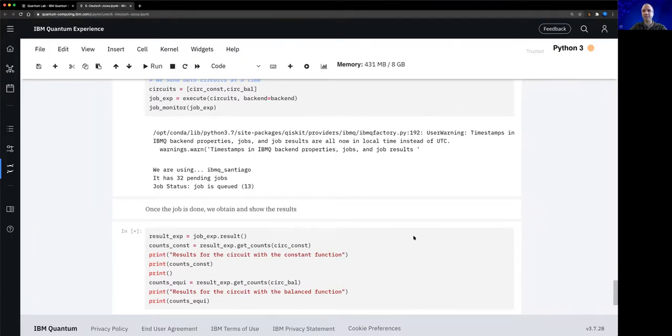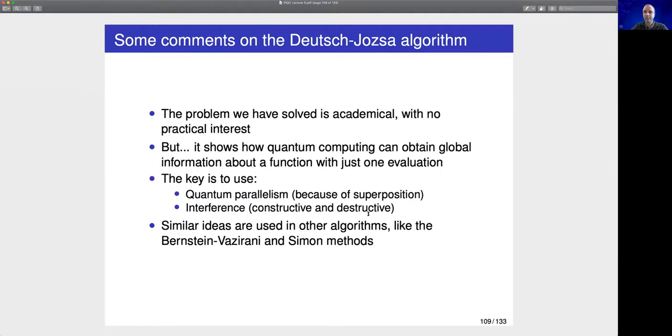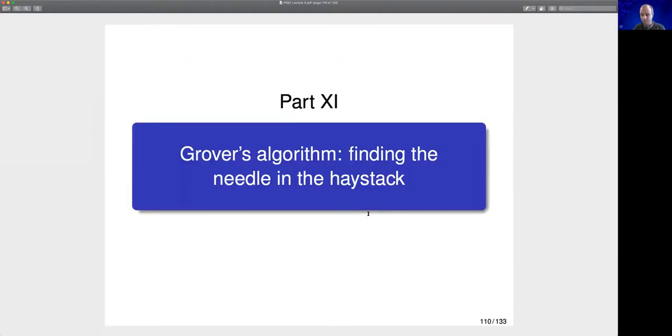We will check these results later and begin talking about a much more practical quantum algorithm. Up to this point, we have studied the Deutsch and Deutsch-Jozsa algorithms, which are mostly academic. Now we are going to do something that is much more practical, and this is called Grover's algorithm, and this is probably my favorite quantum algorithm, or one of my favorites. I have worked extensively on different applications, modifications and generalizations of this algorithm.